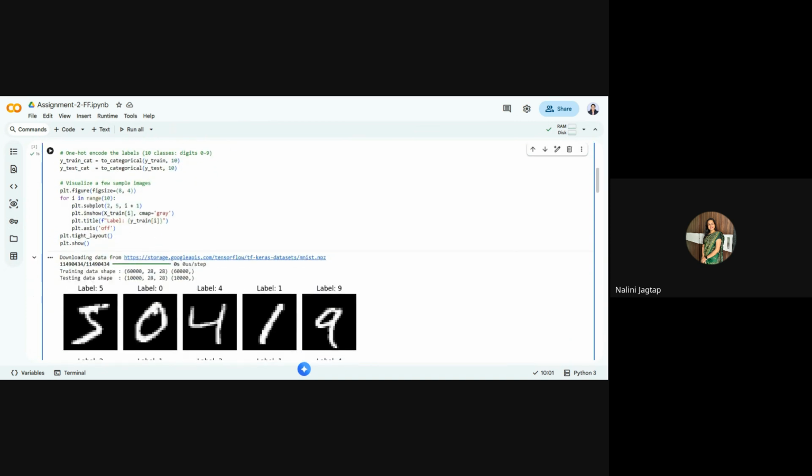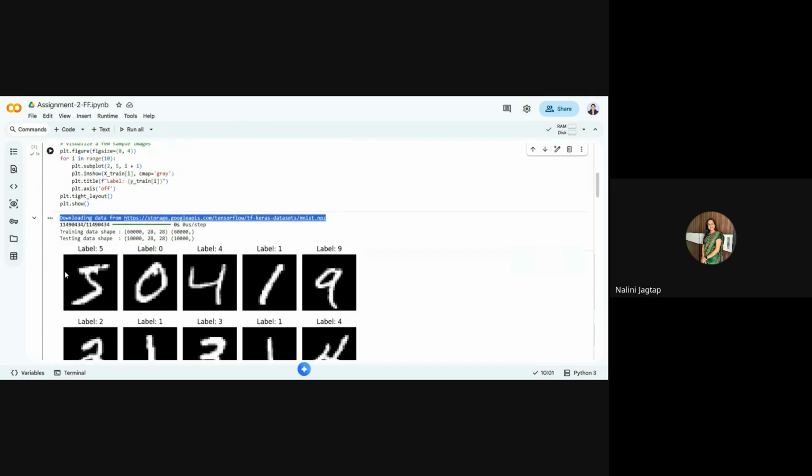You can see here it is written, downloading the data from the storage of the data set, and then different things are displayed. The download line runs only on the first execution, and the cache is used afterward.